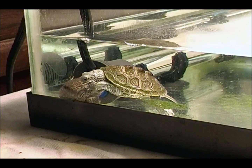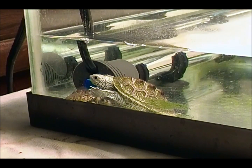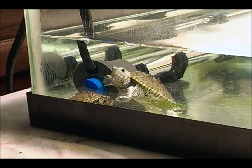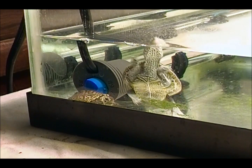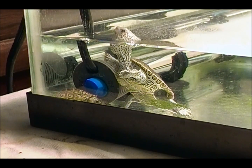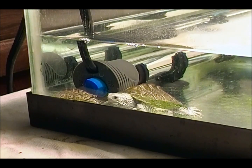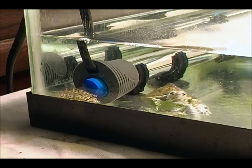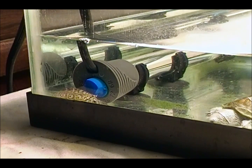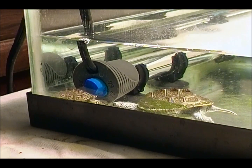Now, why do you want a UVB bulb? Because UVB bulbs help the turtles absorb calcium from the food that they eat, which will harden their shell. Also, in my opinion, turtles housed with UVB bulbs are more colorful, and I think their patterns show more compared to ones not kept in habitats with UVB bulbs. So that is important.